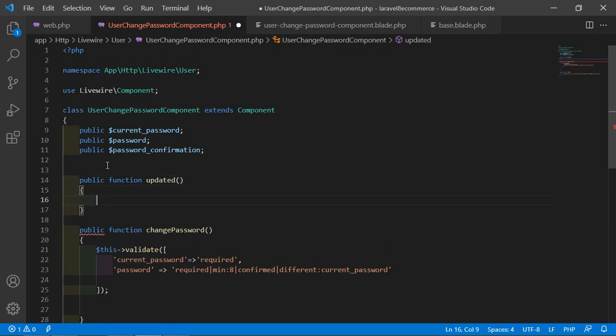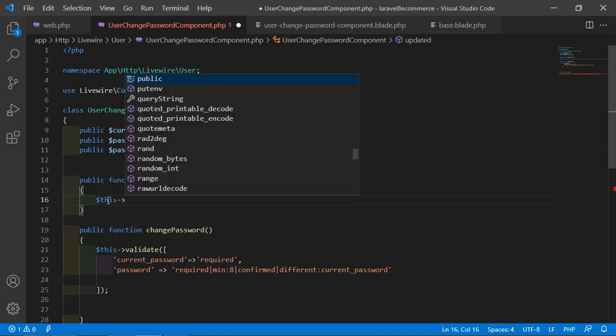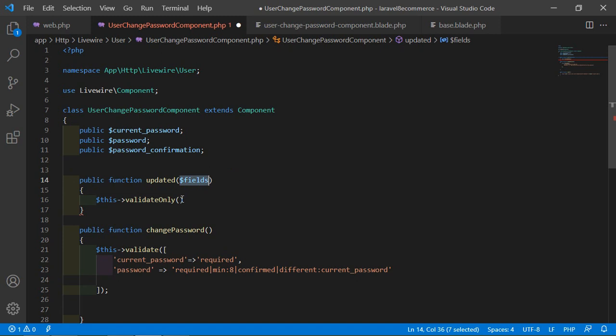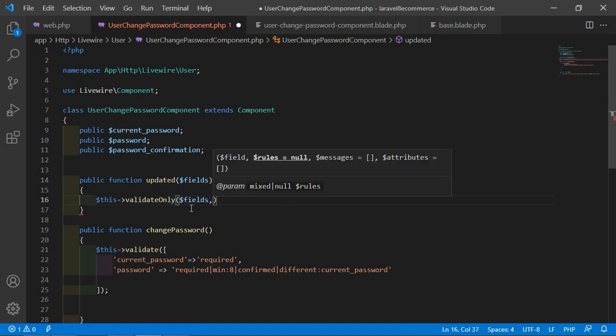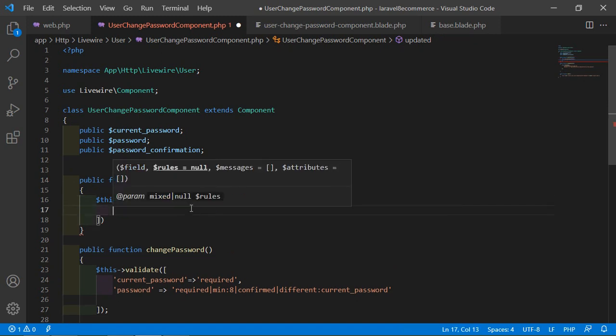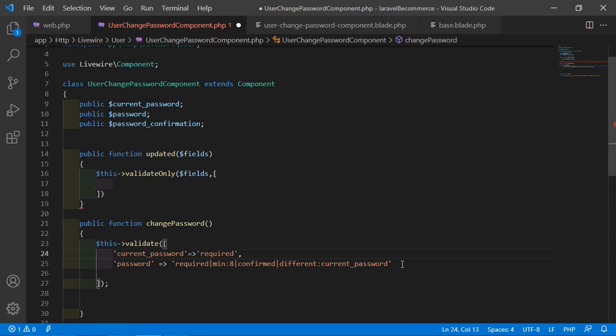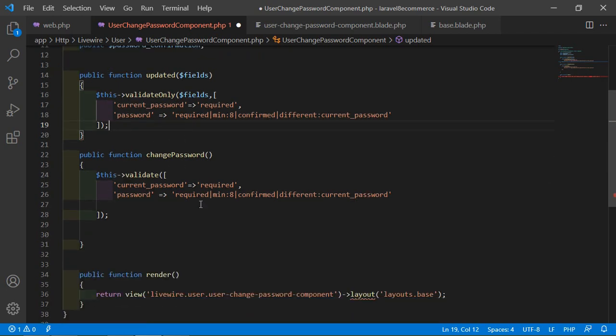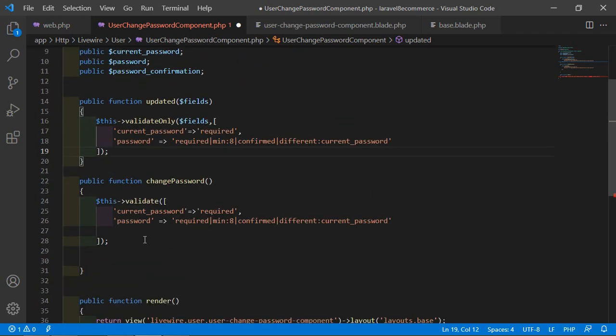Okay, and inside this hook method pass one parameter, one argument, which is fields, and inside this right here $this validate only this one, and first pass this argument, and then add a comma, then array, and inside this array let's copy this validation and paste here.